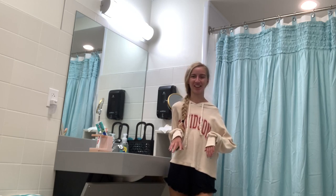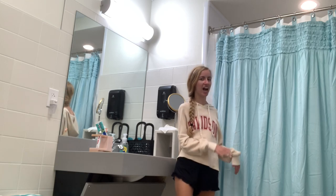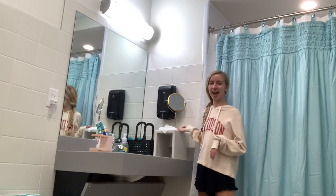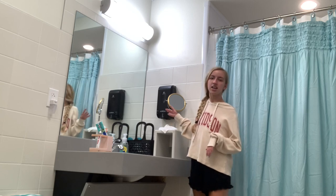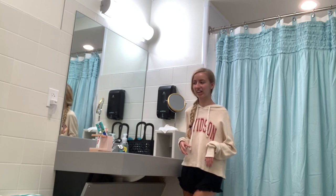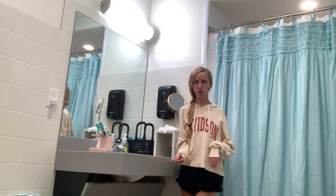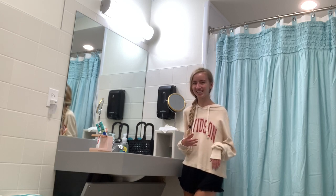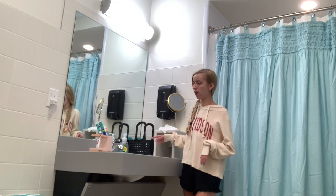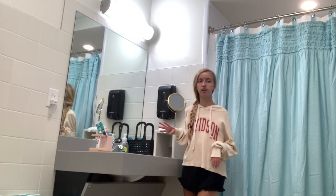This is the bathroom — so exciting! The fan is loud in here so I hope you guys can hear me. Behind me is my shower with this really pretty blue shower curtain with ruffles hanging up. And here we have the sink — there's a lot of room. They were super sweet and changed out the faucet type for me. When I first got here, the faucet was one of those kinds you have to push down really hard and it only stays on for about 10 to 15 seconds. I found it was way too hard to brush my teeth and wash my hands with that kind, so they switched it out to one that you just pull up and push down and it stays on, which is so much better for me.